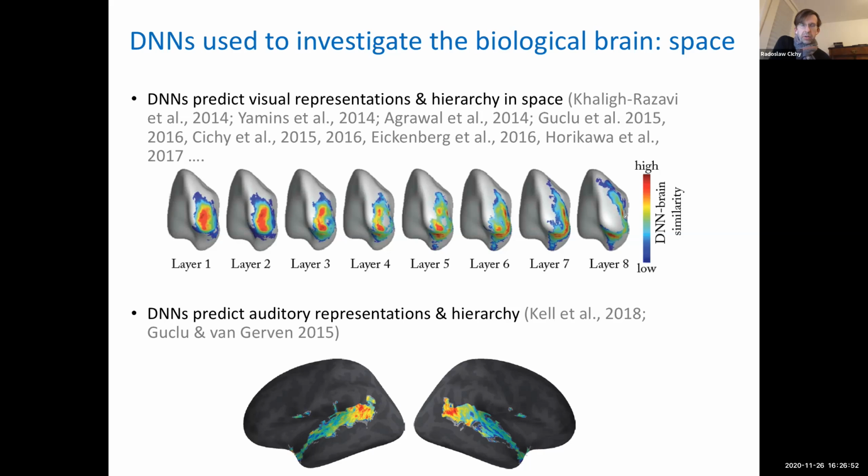This does not only hold for vision, it also holds for auditory stimuli. So for example, DNNs predict auditory representations, DNNs that were, I think, trained to predict the genre of a particular musical piece. And they also do this in a hierarchical manner: early layers predict early auditory areas, and the further you move up in the network, the further you move up in the hierarchy of the human brain. So there is this correspondence between these two things, which is very exciting, because before that, we never had such a model which would behave in this way.